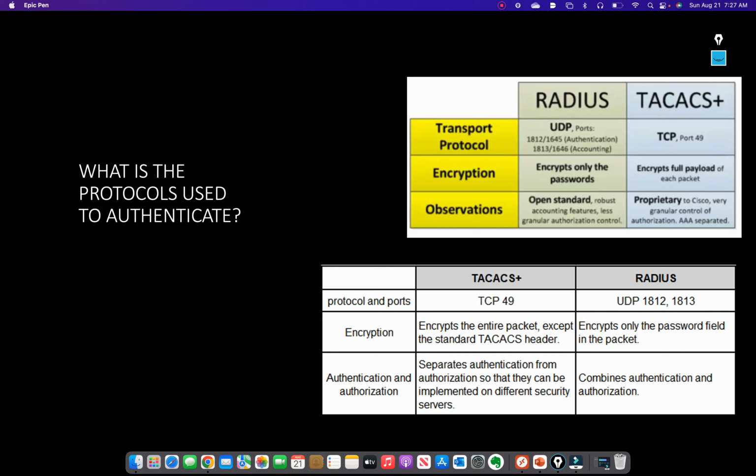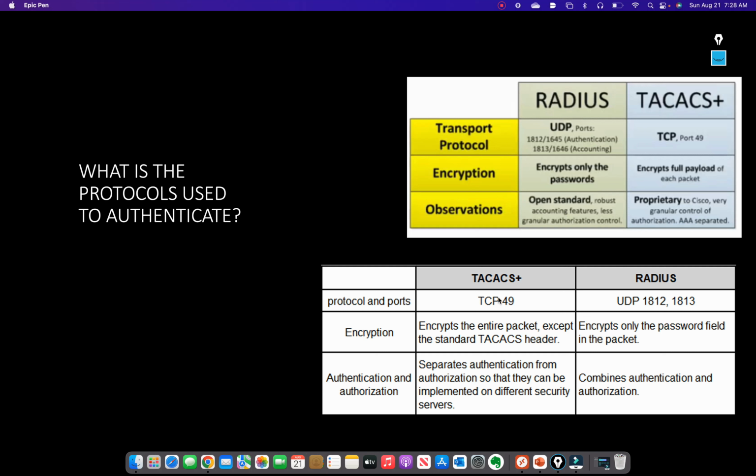separates the authentication from authorization, and that's why TACACS is more granular. I will show you that later, but basically with TACACS, since it separates the authentication from the authorization, we can have more granular control, and that's why we use TACACS most of the time for network device access control, to administrate the devices.